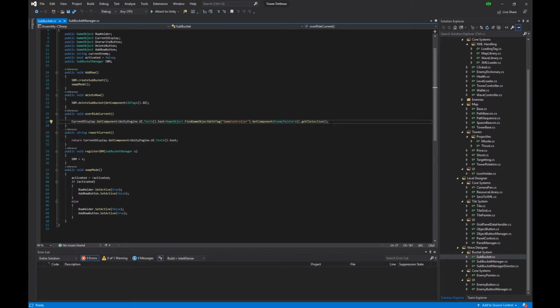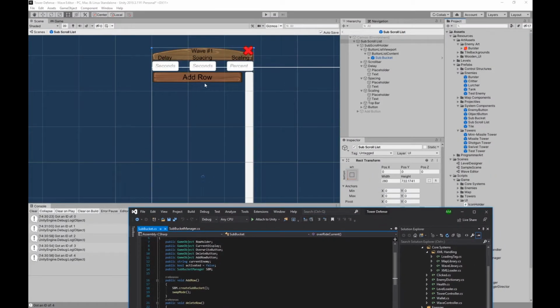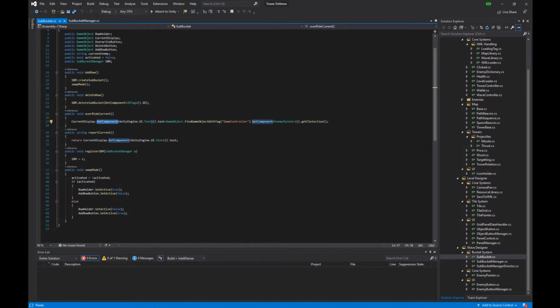Enemy painter is basically the equivalent. It just holds whatever's currently selected. And yeah, so we just change whatever's being displayed on the left part of this button where it says current usually, over to the name of the currently selected enemy.